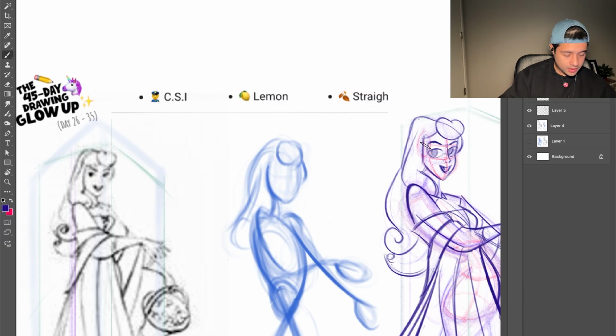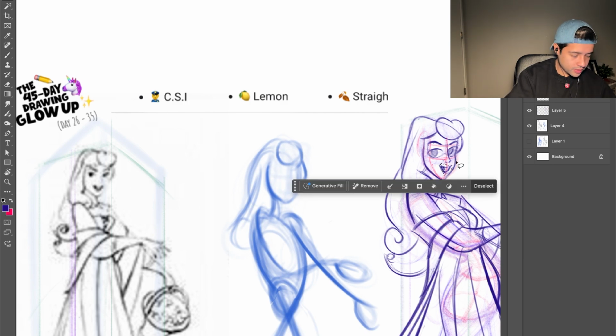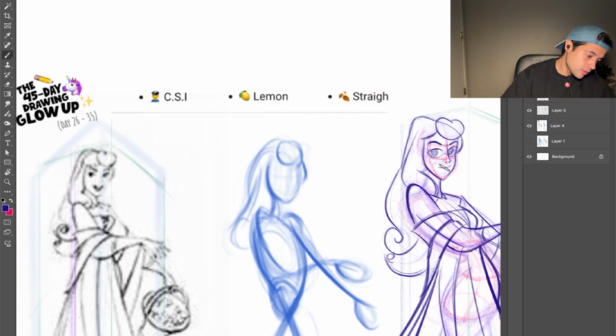There you go, something like this. Awesome, and then we go something like this. And then I want to improve some stuff around. Looks super cartoony, this one over here.